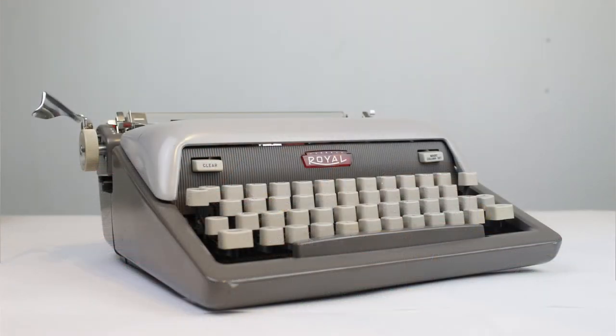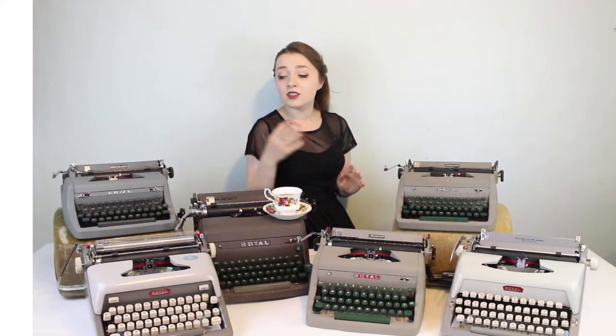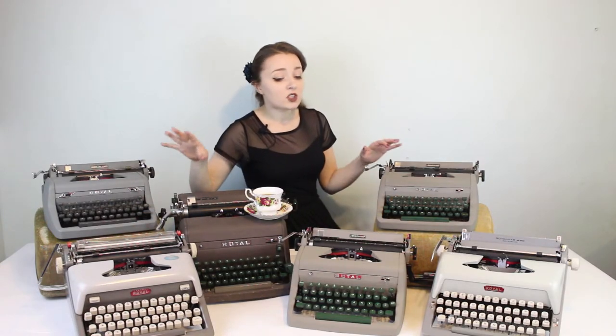So that's my Royal collection — my brown typewriters. I really love the Royal Futura design. To me it looks a lot like the Olympia typewriters with that slanted side casing. The Royal Futura also came in several different colors including blue, green, and a color called mocha that actually looks pink. I love the functionality of it — that was a $12 Facebook Marketplace buy and I was absolutely thrilled. When it comes to the Royal portables, I've had a lot of repair and technical issues with the Royal Quiet Deluxe body shape. I've never had a good experience with this shape of typewriter, which I think is because of all the repair problems over the years.